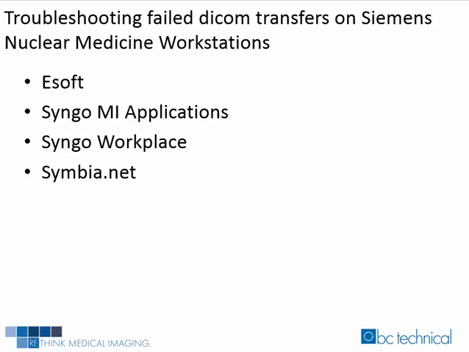Siemens released the eSoft workstation in the year 2000 on the Windows 2000 operating system. Since then, it has migrated from NT to XP to Windows 7 in 2015. The names of the software have gone through several changes as well. Originally, the software was called eSoft and started with version 1.0, and since then there have been around 25 upgrade versions released. In 2015, the most common version was the Symbia.net version 1.0.